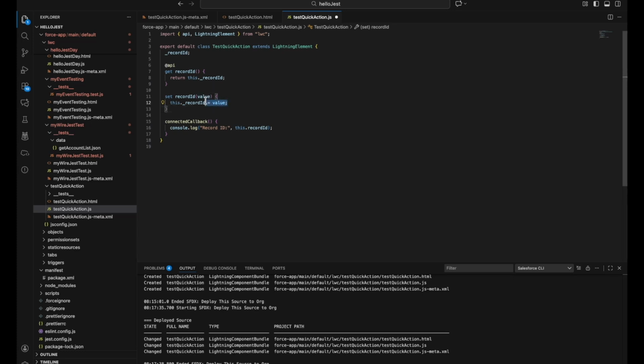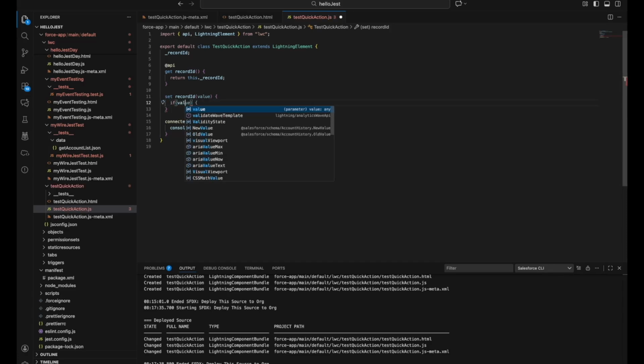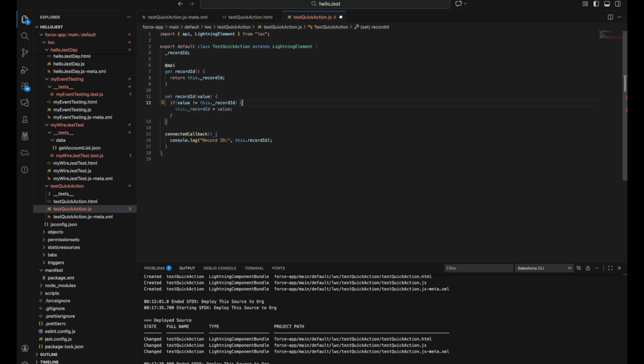Or I'll do one more thing. I'll just remove it for now. I'll check if value is not equal to this._recordId, then here we'll set this._recordId equals to value.